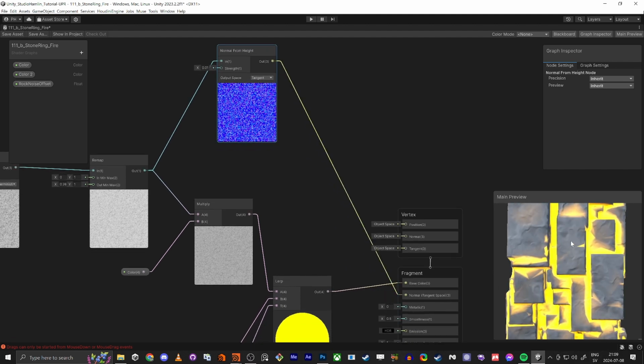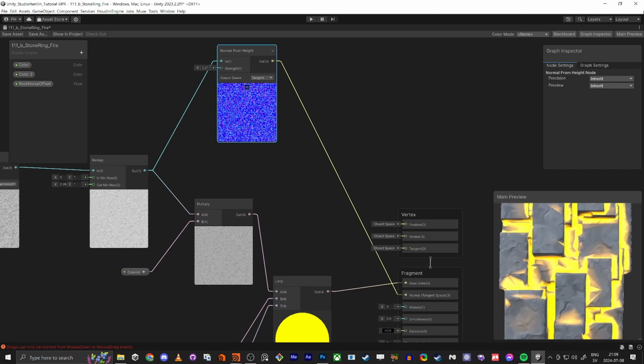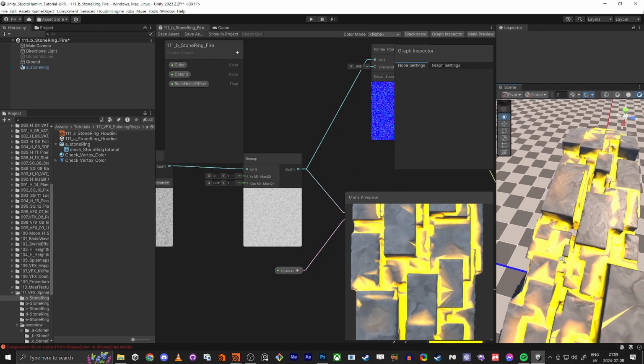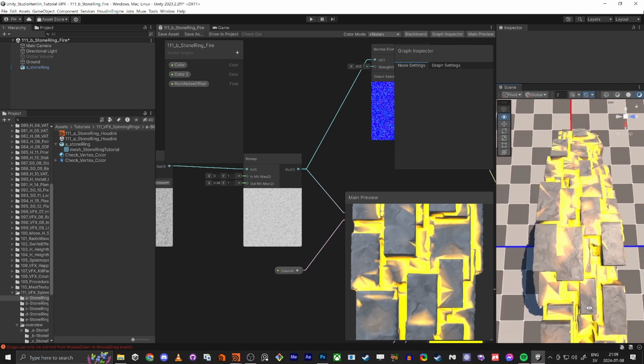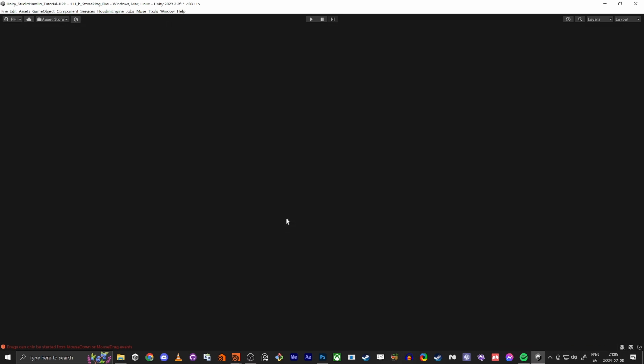And now you see we get an even more rocky feeling. So maybe you want to lower it a little bit. So now it looks like this. It started to look like a rocky material. Cool.